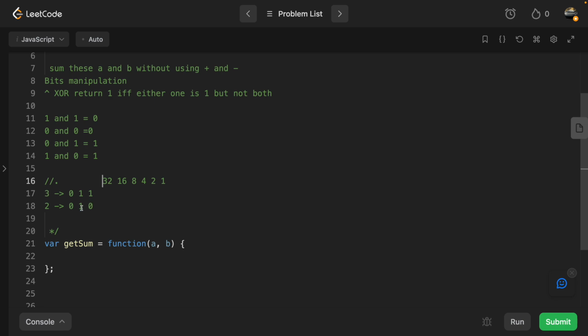This is 2. And to transform a decimal number to the bit number, we can follow this order. We only take the places that have the value 1. So here we ignore the 0, but we take these two places, and these two places are 1 and 2. So 1 and 2 together equal 3. And here we ignore this place and ignore this place, but we only take the 2 here. So this is 3 and 2.